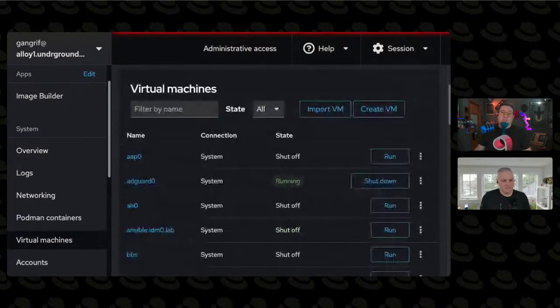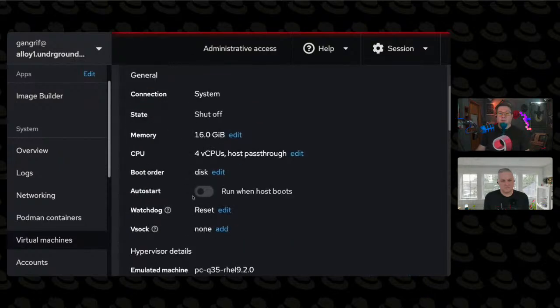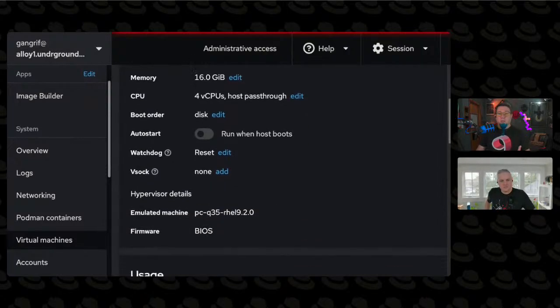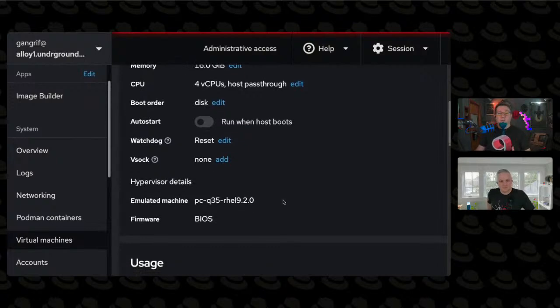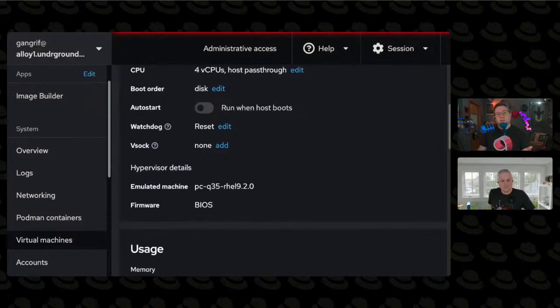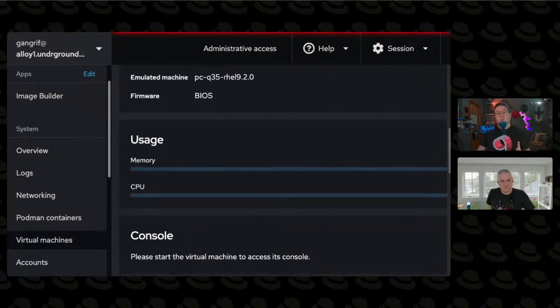These are all the virtual machines that I have defined inside of libvirt, right, and running on my RHEL host. And I'm just going to pick one of them to show you kind of what the configuration looks like. You can see common configuration stuff, like how much memory I want to assign to the thing, how much CPU it gets, where its disks are located, what boot order it should use, what emulated machine the guest is expecting, right? Those are all things that I can configure right through here.